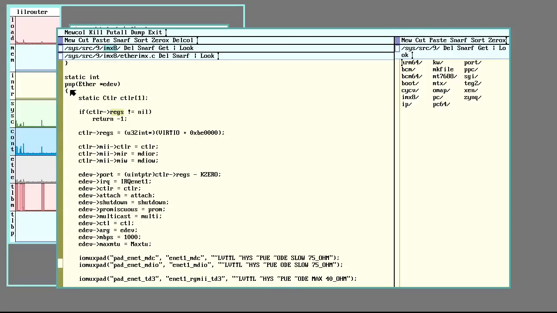So PNP gets called when an Ethernet device is being set up. And we can see here that it's going to set regs, similar to what I was doing in my I2C, except they're using virt.io, which would be the virtual address set for memory mapped I/O devices on an ARM chip. And then this would probably be the base address for the Ethernet device on that particular chip.